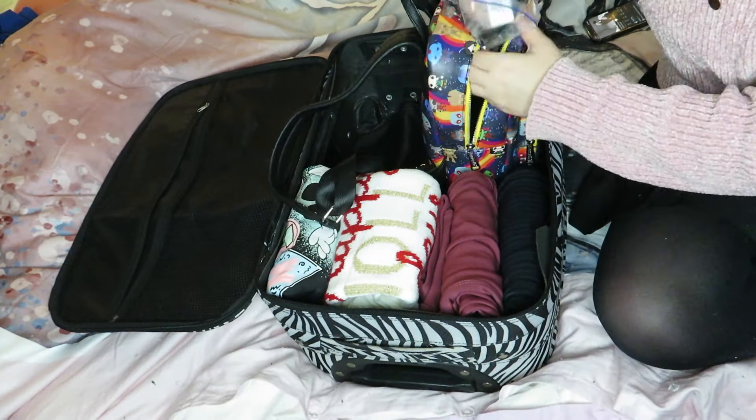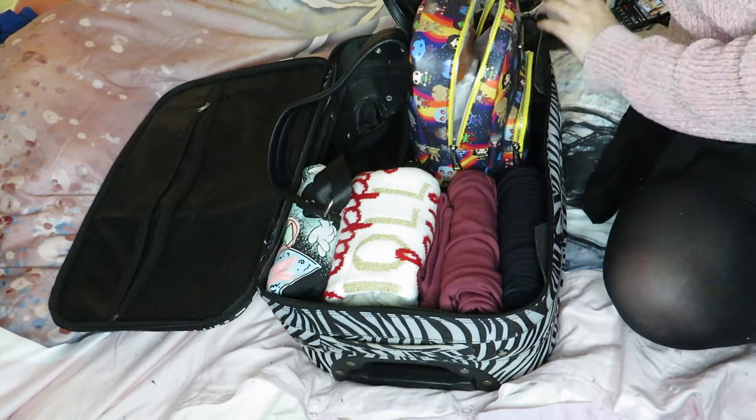I'm also putting my Marvel Loungefly bag that I got for my birthday in my suitcase. I'm going to stuff the inside of the bag with other items I'm packing, then put it in the suitcase. It's a little small for the train because my camera tripod is already quite big, but it'll be perfect as a park bag. For the train travel part, I'm taking my East Pack backpack. I have a tiny tangle teezer I just bought — it has dinos on it — just to be able to brush my hair. I also have some food like mini Oreo pouches, a straw just in case, and a power bank.